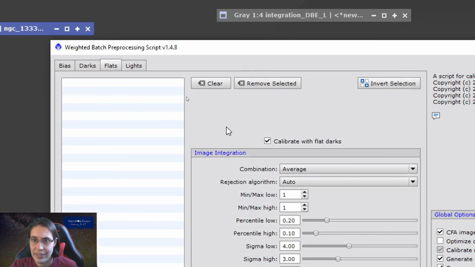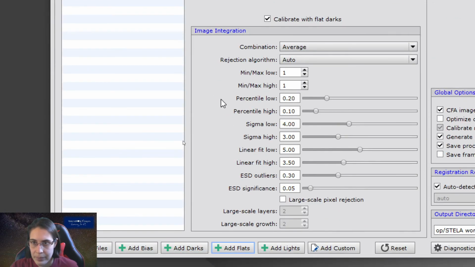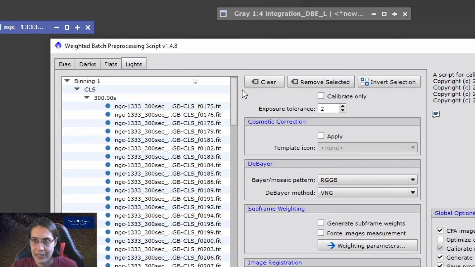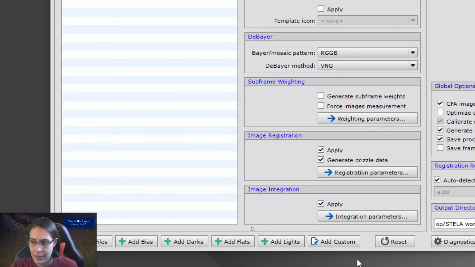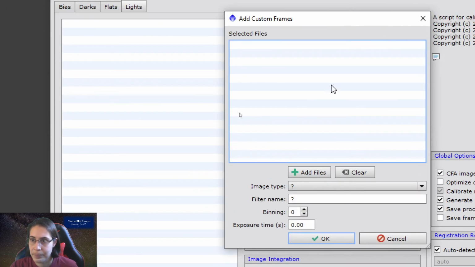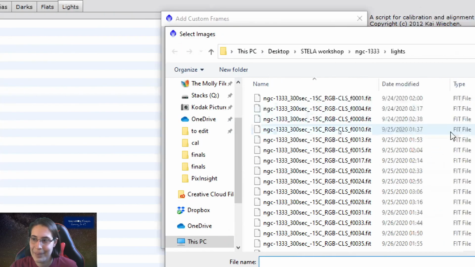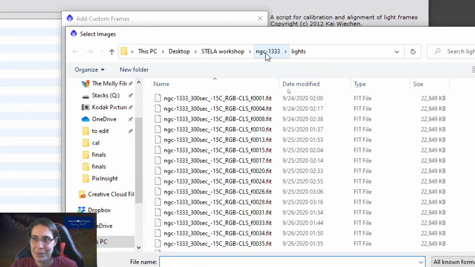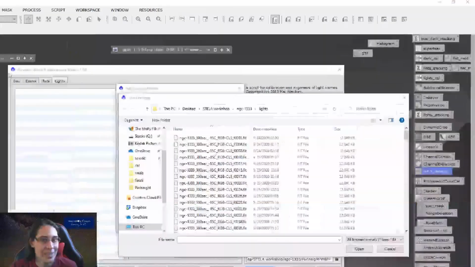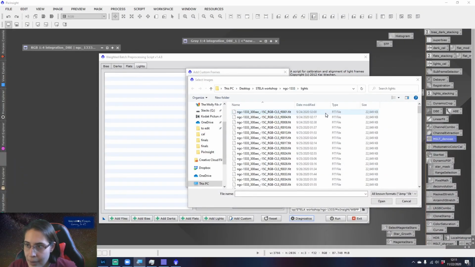But actually I'm going to do this a slightly different way than I have done here because I have flats from multiple nights. So I'm going to hit add custom. And this is why I like to do it by hand, because I have to do all this work in WeightedBatchPreProcessor anyway to get all the dates and stuff. I'm going to zoom out just to make it a little easier for me to navigate.